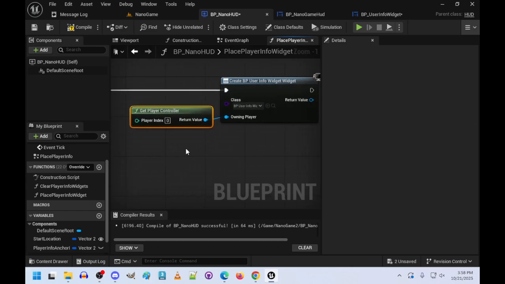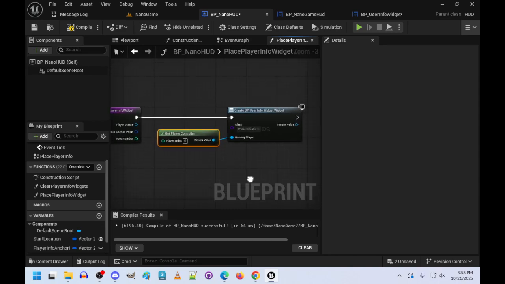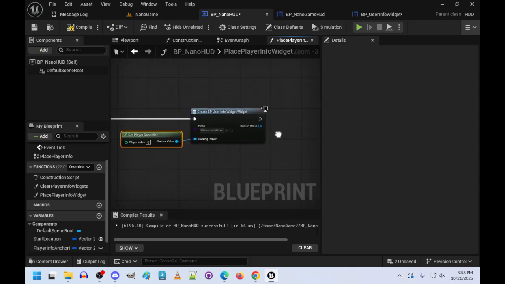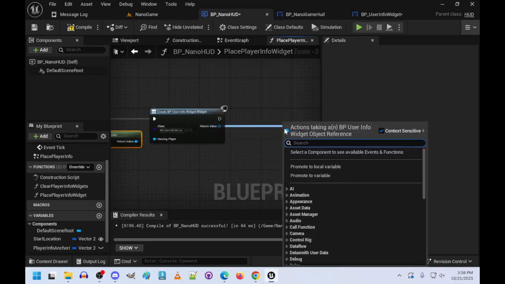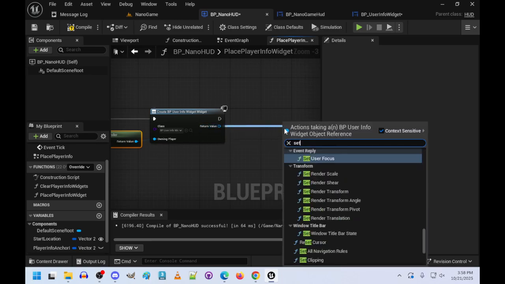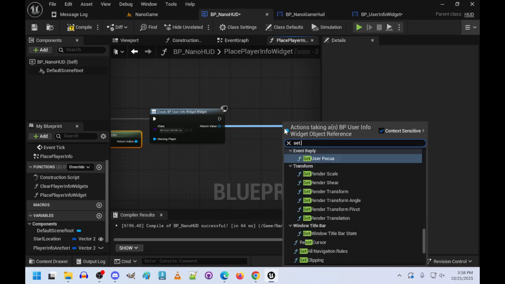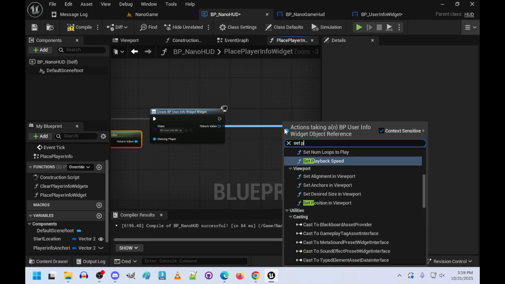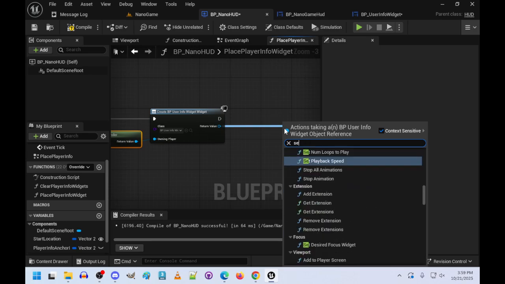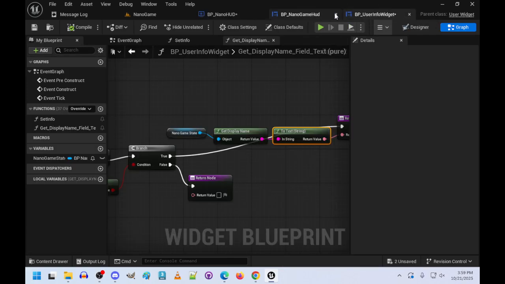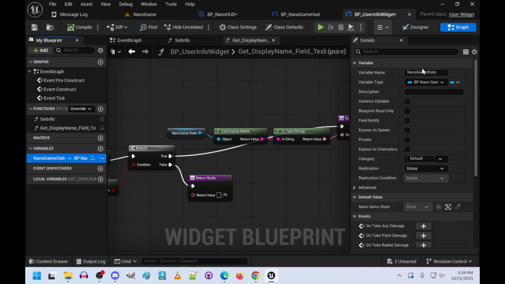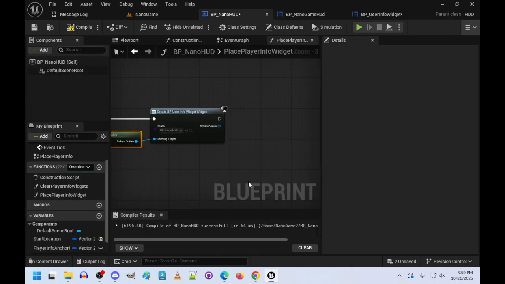But basically, let's create the widget, and then set, what did we call it? Okay, nano game state.